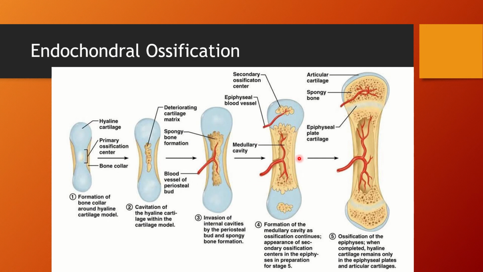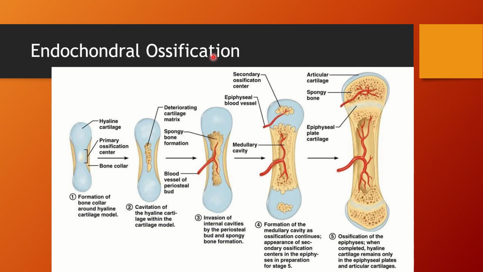At the end, the secondary ossification centers appear at the epiphysis. It is not shown here, but here it is shown. At the epiphysis, at the end of the bone, the secondary ossification centers become prominent, and they help in the maturation of the ends of the bones. So the primary ossification centers are present in the fetal life, and secondary ossification centers appear after the intrauterine life, in the extrauterine life, except that of the femur. The femur's secondary ossification center appears in the 9th month, the last month of the fetal life.